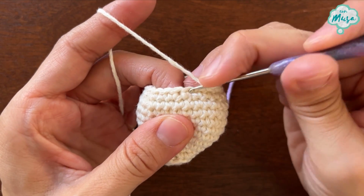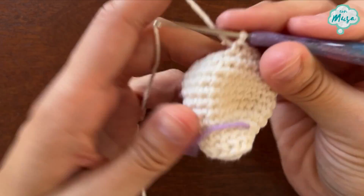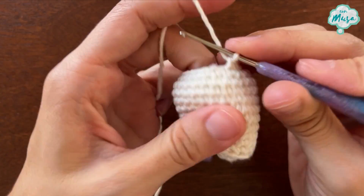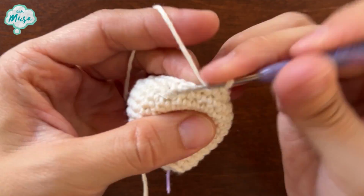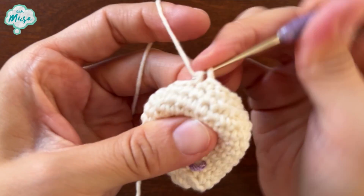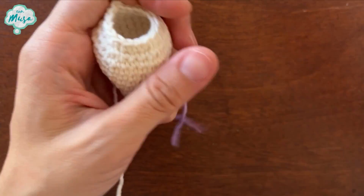Now repetition number 2. 1 decrease, 2 single crochet, 1 and 2. Repetition number 3. 1 decrease, 2 single crochet. Repetition number 4. 1 decrease and 2 single crochet. Repetition number 5. 1 decrease and 2 single crochet. When we finish this round, we are going to have a total of 16 stitches. Here I'm going to start stuffing.